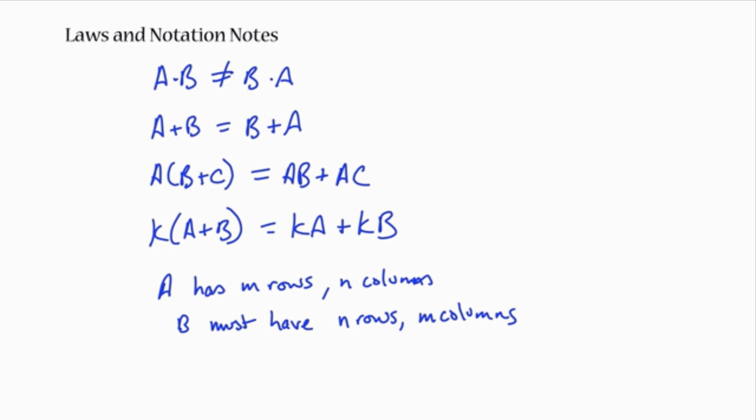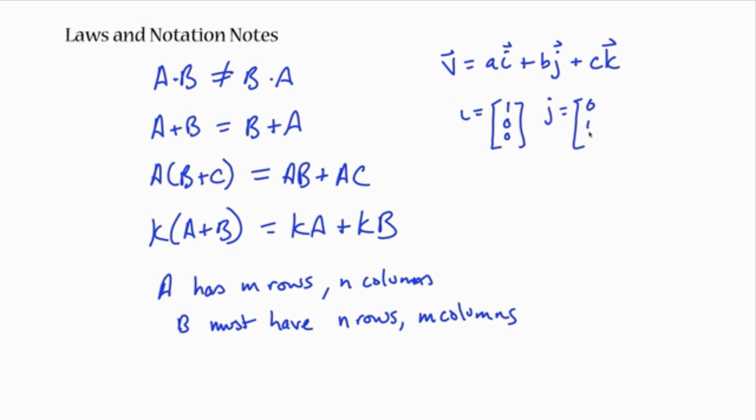And a final note about notation. Sometimes you'll see vectors written with lots of i's and j's and k's in them. So if you've got a vector of the form, say, ai plus bj plus ck, the i and the j and the k are all also vectors. They're called unit vectors. i is typically the 1, 0, 0 column vector. j is the 0, 1, 0 column vector. And k is the 0, 0, 1 column vector. And they refer to the three dimensions of our usual three-dimensional x, y, z coordinate space. So a times i just means you're going a steps in the i direction, in the x direction.